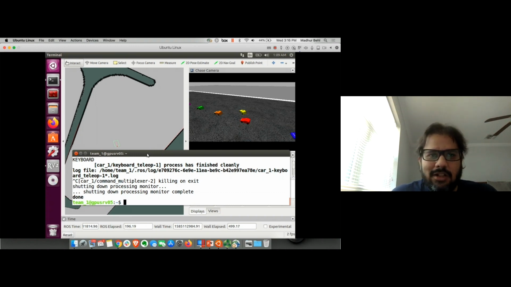All 8 teams can be logged in simultaneously, and it should be able to hold steady. If it crashes, like I said, just be patient and let us know, and we'll have it up and running as soon as possible. So this is all we need to attempt the wall following lab, and the next video would be the release of the assignment, where I will walk you through what needs to be done for wall following, what nodes you have to implement, and what template code we are providing, along with some suggestions for how to implement it with the simulator, and what you have to actually demo for the wall following assignment. So with that, I want to end this video.